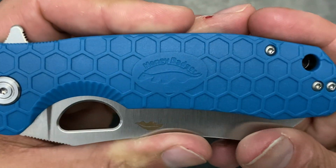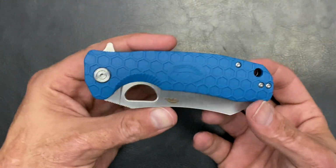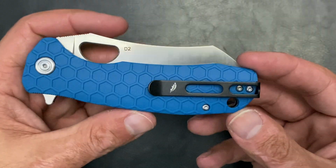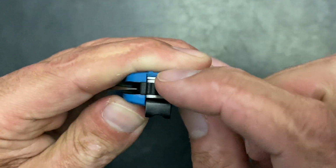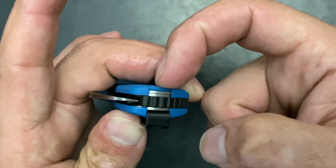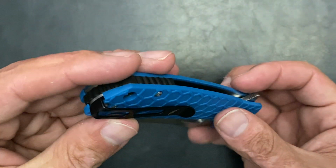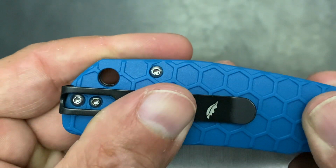You have that Honey Badger and the name right there. This is tip up, left or right-handed, deep carry. And as you can see, it has a filler tab right there for whenever you don't have a clip in there, so you can put the screws in there. You have an FRN backspacer with a geared pattern that sits flush.